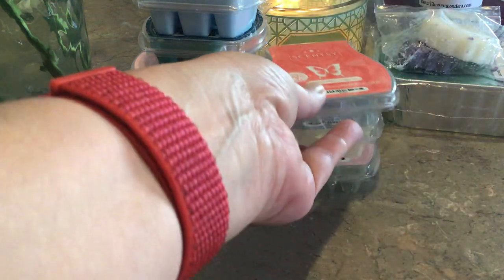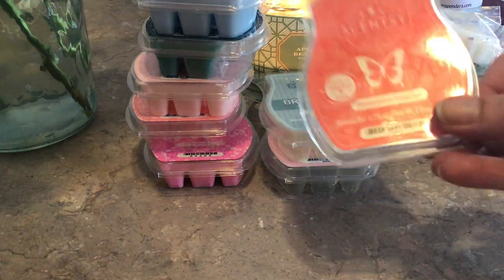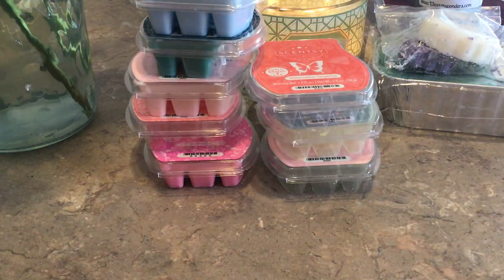Now, I may make a liar out of myself because in Bring Back My Bar, they did release watermelon patch and watermelon mint, and I am going to be warming those this week. But I feel like vendors make a much more powerful watermelon, at least in my opinion, from vendors that I have tried. This is not amped up enough for me, and I love both of these scents. I love watermelon, I love tangerine, just wish that it gave me more. That's all.